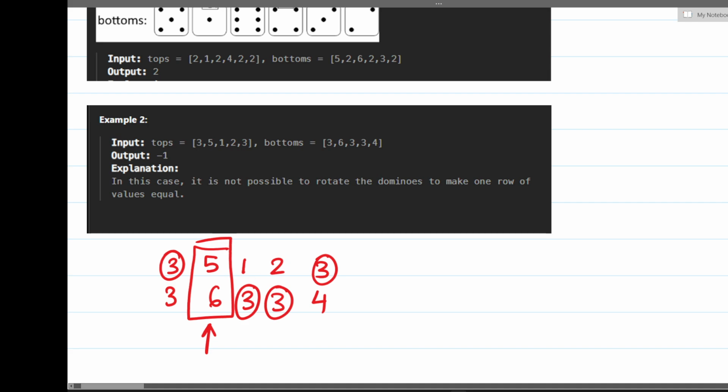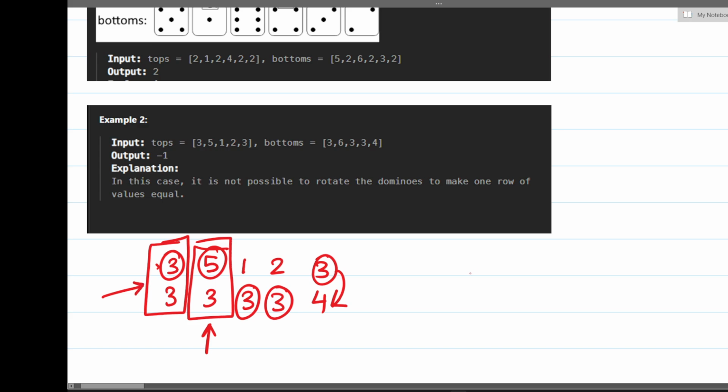So for example, if one of these, either 5 or 6, was a 3, then it would have been game for me, isn't it? Right? For example, if this was 3, then I would have had to make two operations. Or let's say if this was 3, then also I would have had to make two operations, but I would have had to make just one operation, convert this 3 into 4, because this row is actually equal.